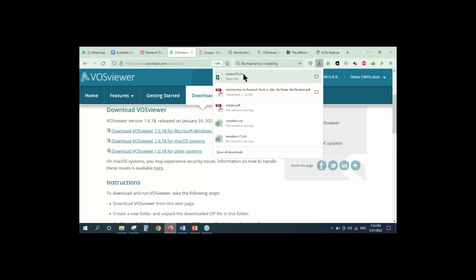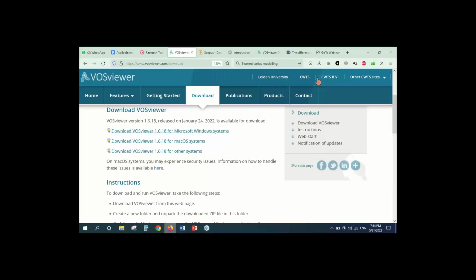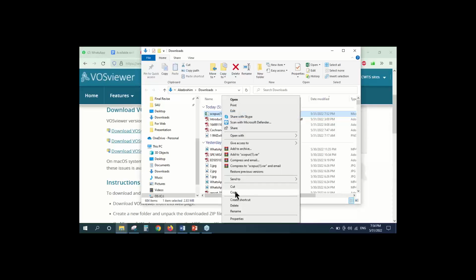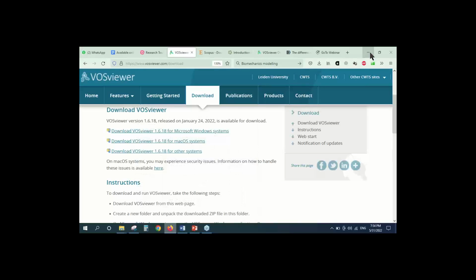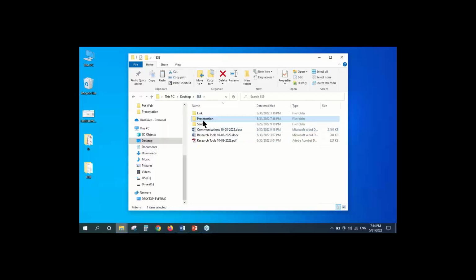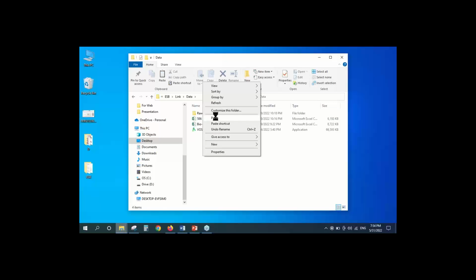And also we have this file. Very simple. You can put this file beside the software. Let me see, it's here, my software, and I think I put in the data. I put it here.